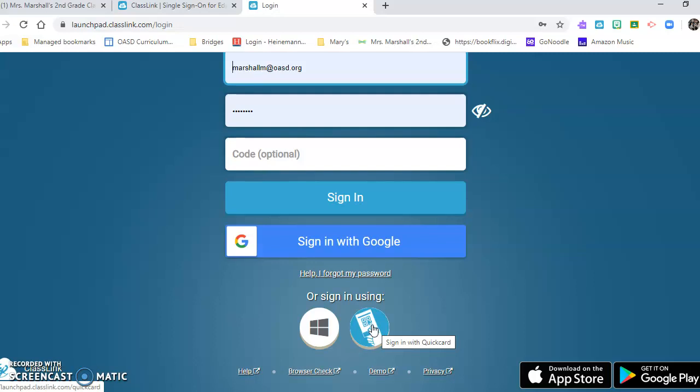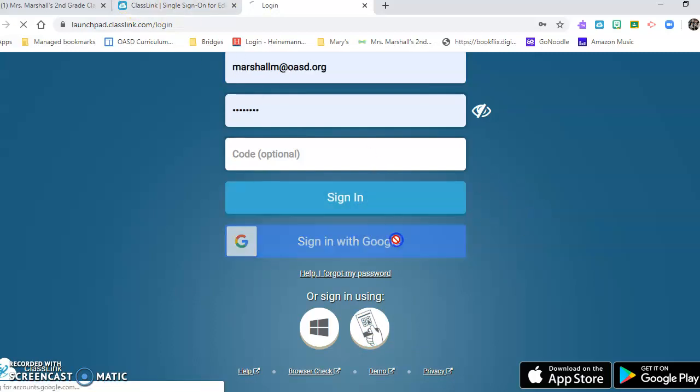I put mine for my homeroom in their take-home folder. I taped it on the inside of their take-home folder, either next to their Dreambox login or on the other side of the folder. I believe Mrs. Price and Mrs. Thyssen, they either stapled or paper clipped your child's quick card with the stack of papers that we sent last week in their take-home folder. So once you click on this and you scan your card, it's going to log you in, and it will show you all the apps just like on my page.